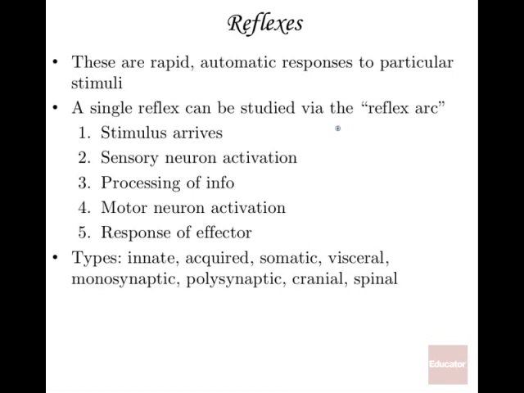Sensory neuron activation. Remember, those are those afferent neurons going to the central nervous system. Processing of info. Oftentimes, it goes all the way up to the brain, this part of the central nervous system. There are some reflexes that bypass the central nervous system altogether, which is pretty amazing. That's actually located primarily in parts of the digestive tract. So if you're ever asked a trivia question, name a part of the body where a reflex, in terms of the sensing of it and reaction to it, bypasses the central nervous system altogether. It's actually in the digestive part, in the gut.